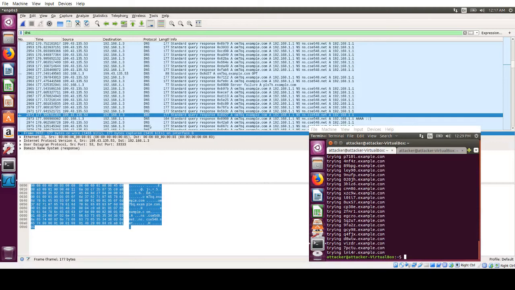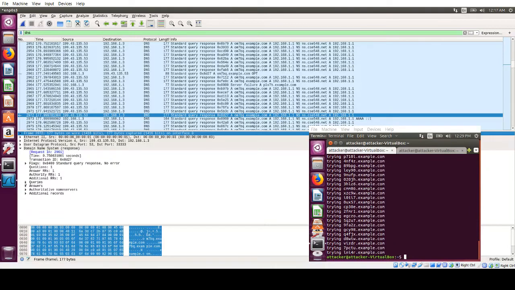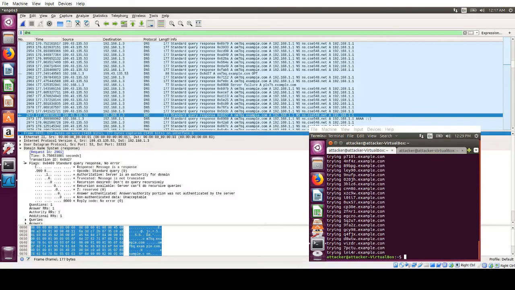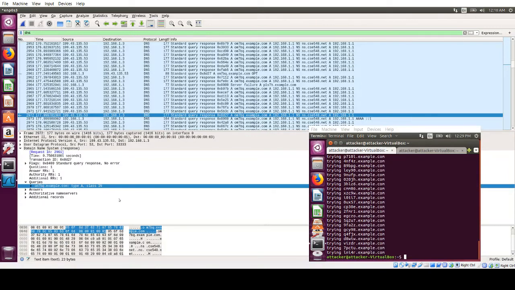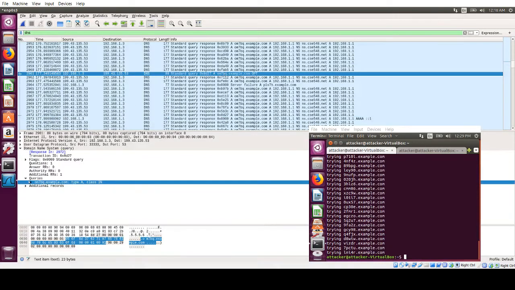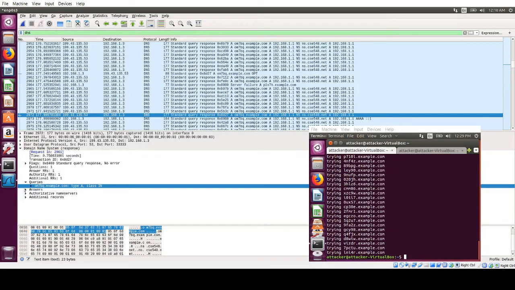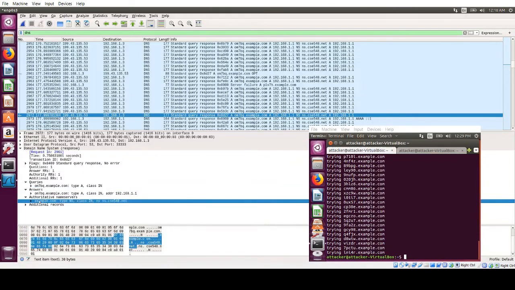transaction ID matches, and if we actually look into the packet, we see that the flags indicate that this message is a response. The query om7bq.example.com matches the original question right here, and the answers match the original question as well. And of course we add on our name server ns.cse548.net as the authority for example.com.